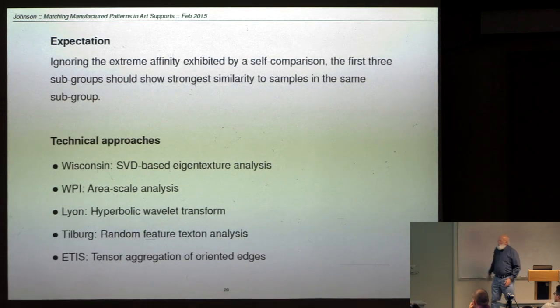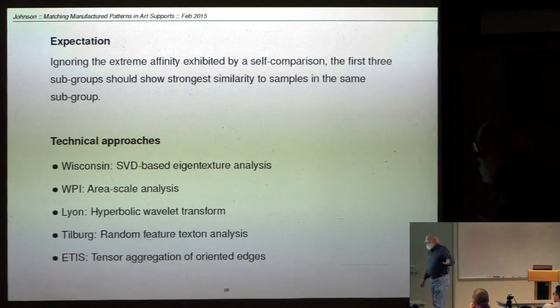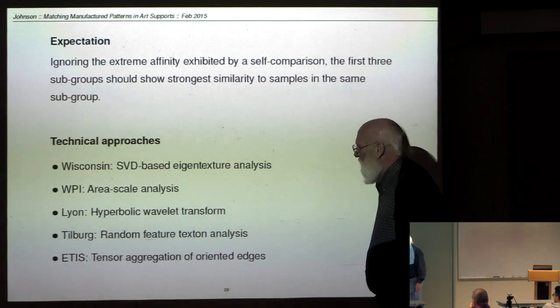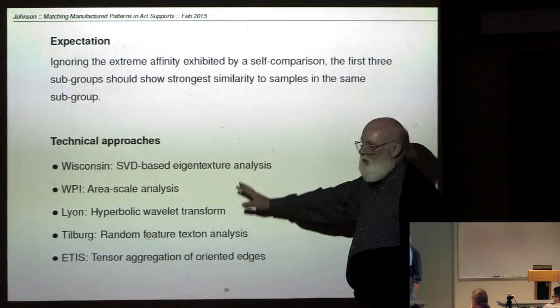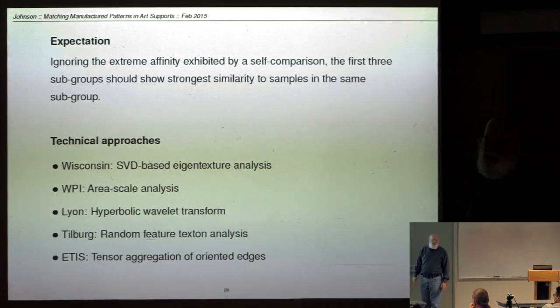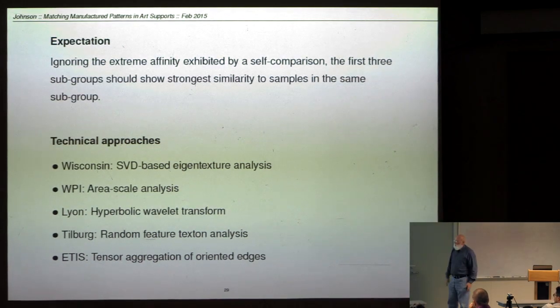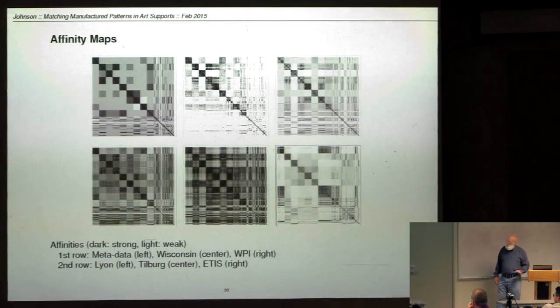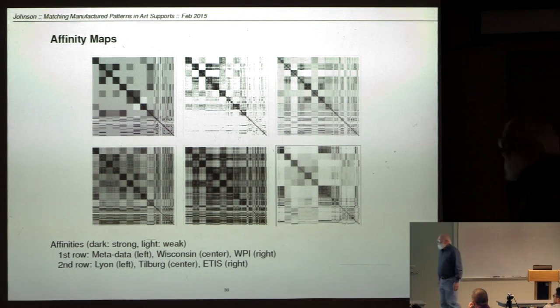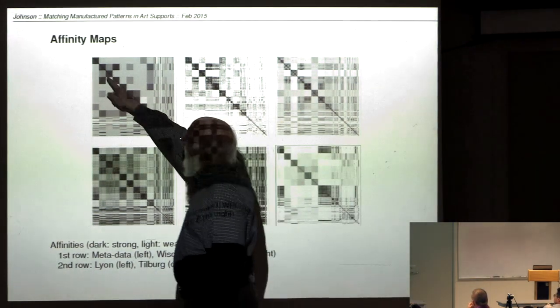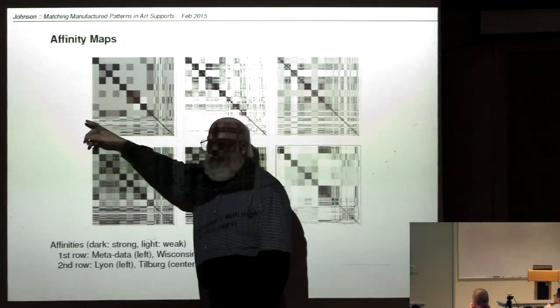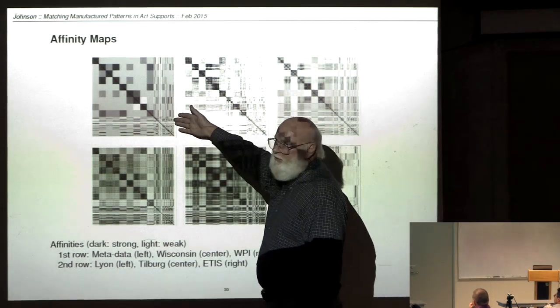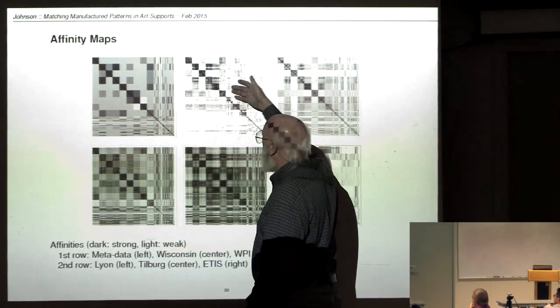And so here's 5 different teams. A 6th team has joined this project from the University of Michigan. And I just include some buzzwords about the different methods they used for extracting features and doing comparisons, just so you can see they're all different. And then we built affinity diagrams for them all, and they look like this. And basically, you can see 9 black boxes in each of these images. This is the experts' affinities, and these are the different schemes.